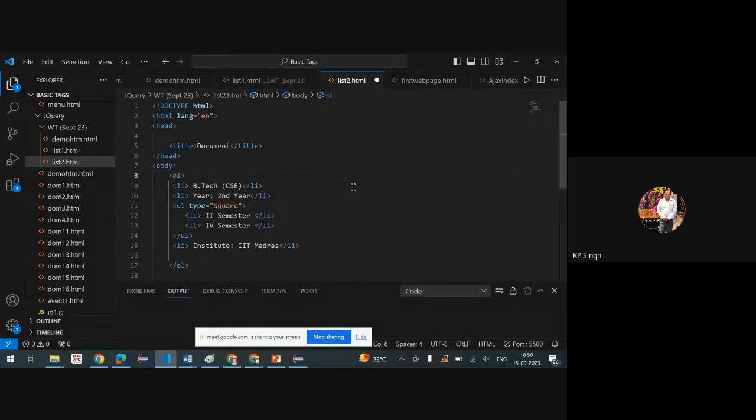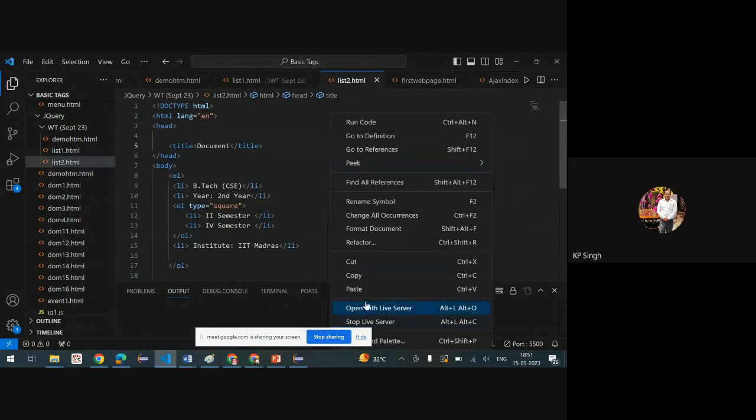So let me make one change only. I'm converting the UL to OL tag, that is the outer tag, and let us change this one also. Otherwise, that is our choice, whether we make both the inner and outer lists ordered or unordered. So save it and run it.